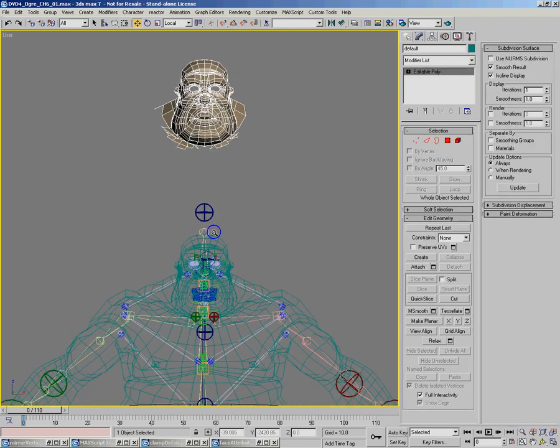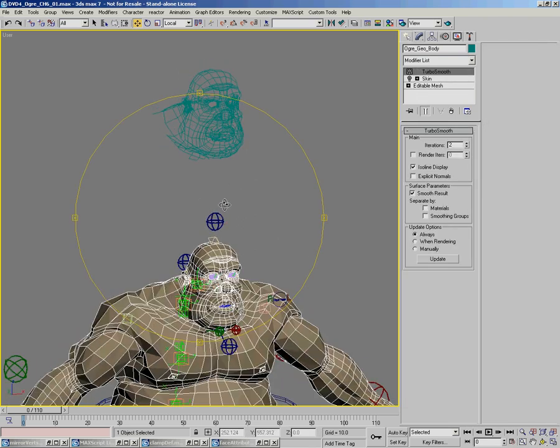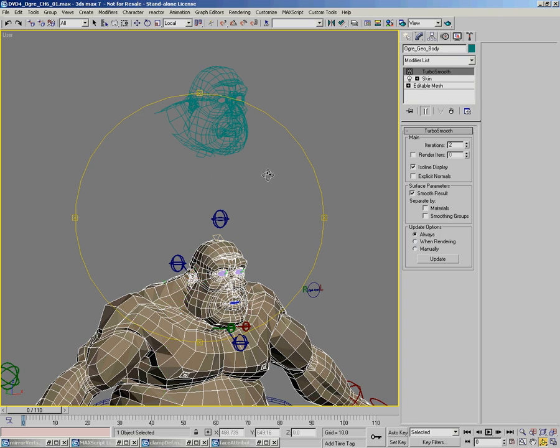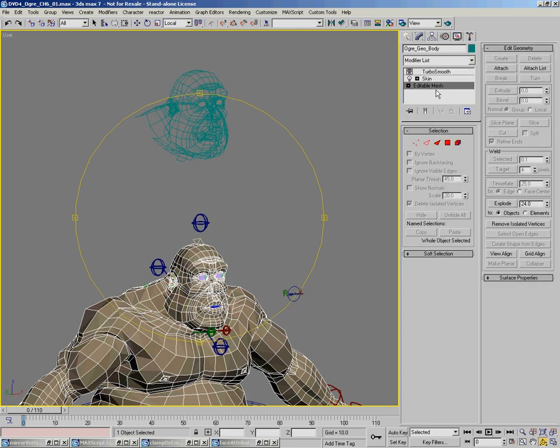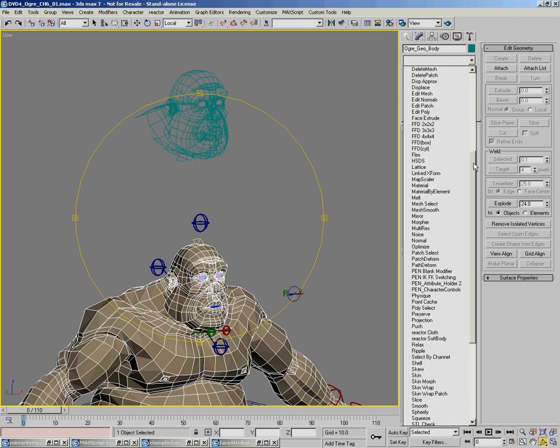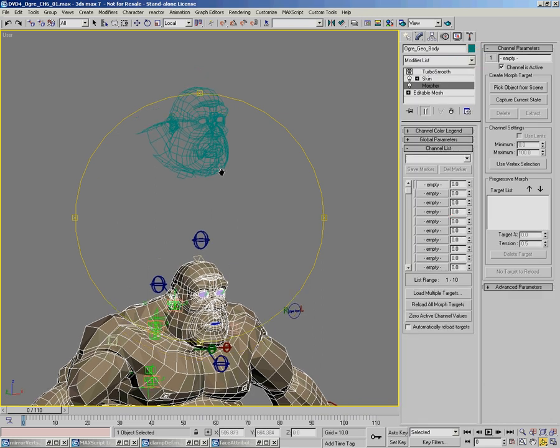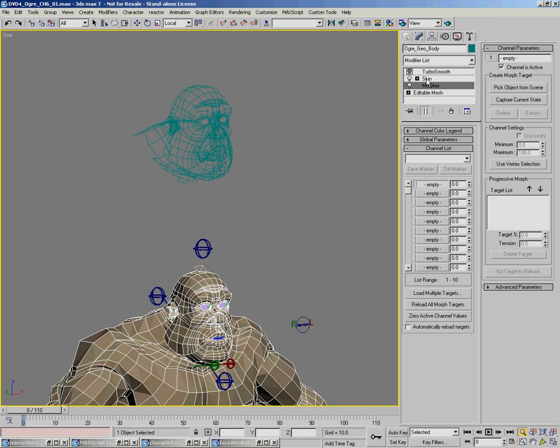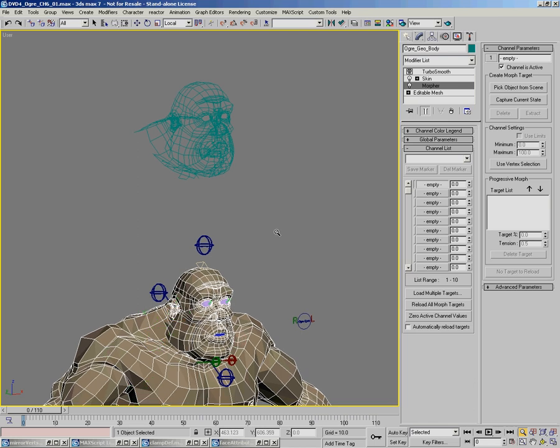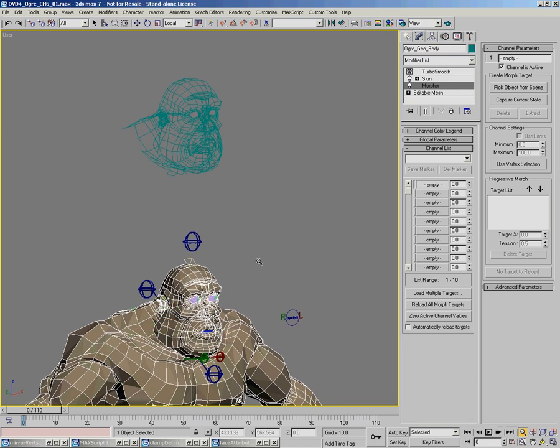Now, okay, so the next thing we're going to need is an actual morph modifier on the skinned character, and that should go below skin always. You always want morpher below skin, and the simple reason for that is skin is deforming vertices and moving the vertices of the model to the new location. It's not actually pulling the object, it's pulling all its vertices. If morpher were above skin, and we'd pose the character, and then we turned up a morph target, the character would actually morph back to its original place. It would pull the character all back to its standard pose, and that's not what you want.